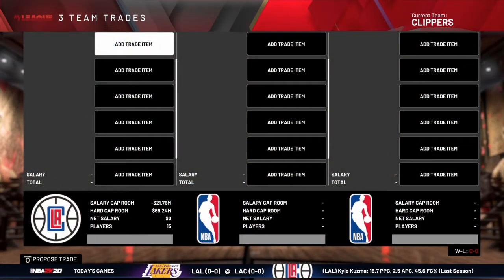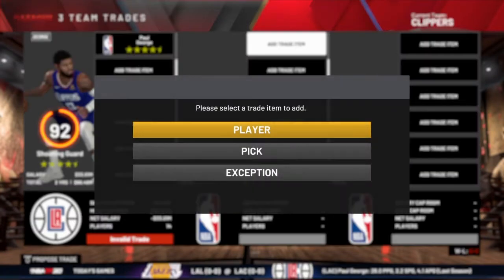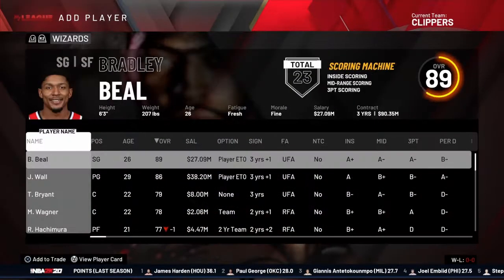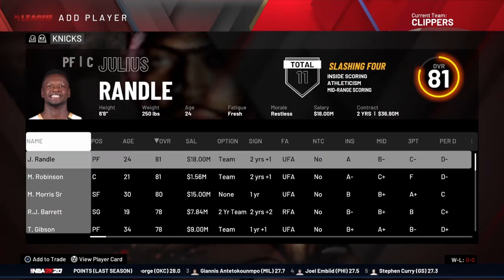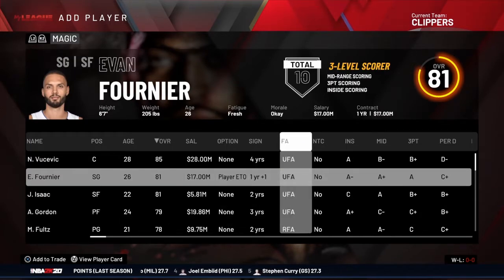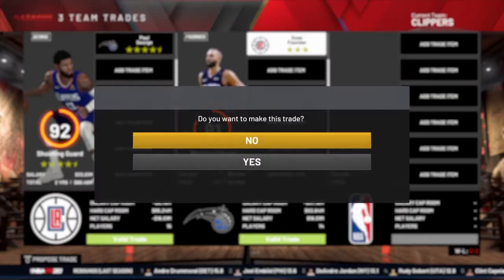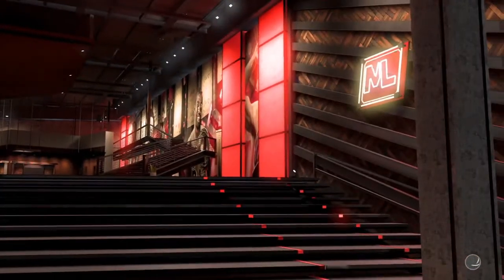So let's see the next team he's going to trade with, and it's going to be the Orlando Magic. So he's going to head over to Orlando, and they're going to get, I guess, Fournier. Let's go to the Magic here. Here we are. Their starting shooting guard is Evan Fournier. So really, Magic is winning this trade by a mile. So yeah, let's do that trade right here. There we go. Okay, next team.